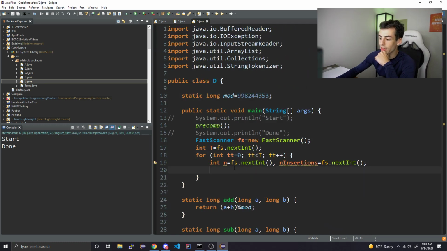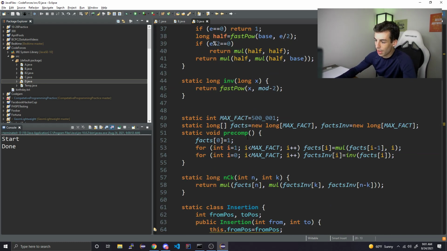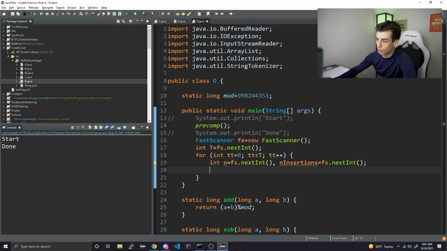Okay. So we have this. So now we need to do the math. We need to just calculate how many forced increases we have. So insertion array, insertions. There's new insertion array and insertions.